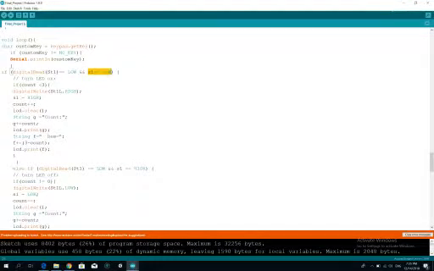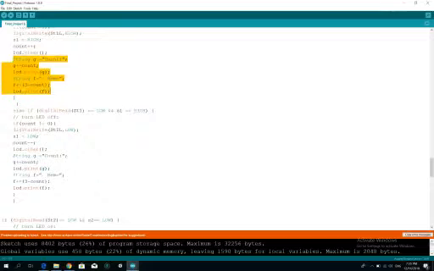If it's equal low, it means that the LED of the first seat is turned off. If the button is pressed and the LED is turned off, then we need to turn on the LED, but only if the count number of the students is less than 3. Then we turn it on, we change S1 into high, and we increment the count of students by 1. Then we clear the LCD and print the new number of students and the remaining empty seats.